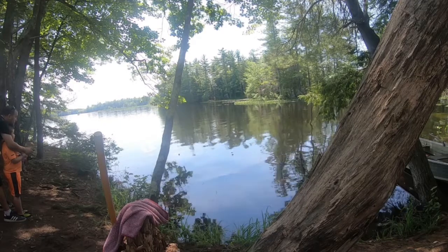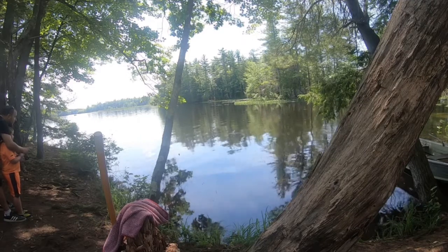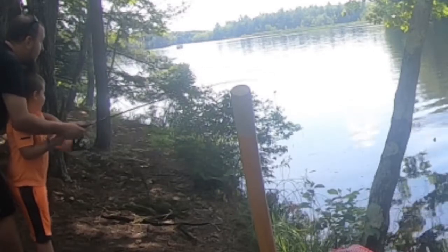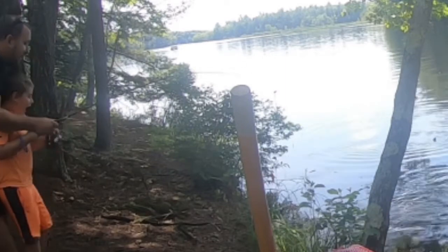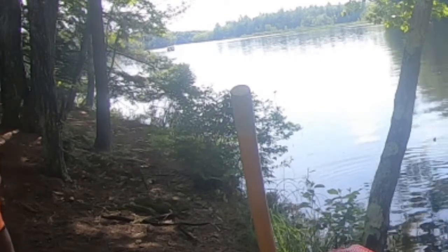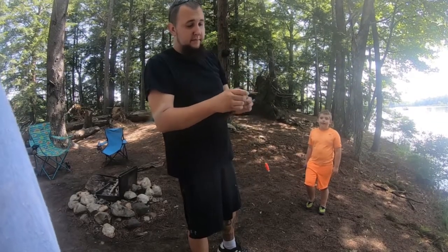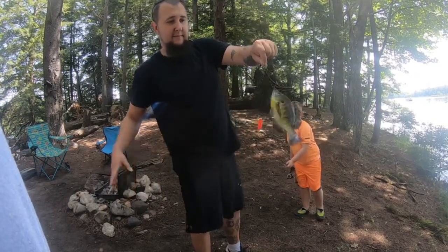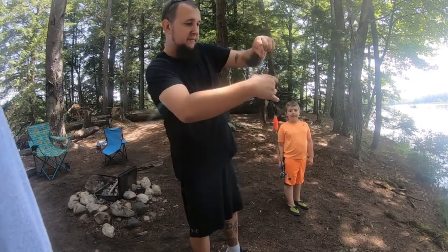Probably stole your bait again. Hook it. Yeah, there you go. Reel. You gotta tighten it. Yeah, what is it? We got our first fish. Some kind of bluegill. That's Tyler's fish. My first fish. It's some kind of a yellow-breasted bluegill.